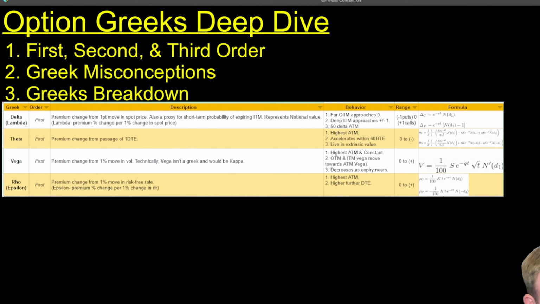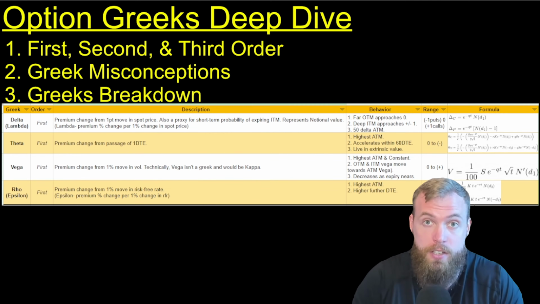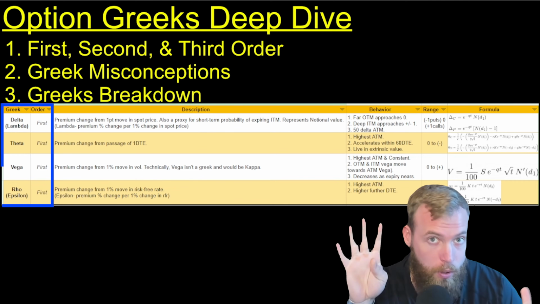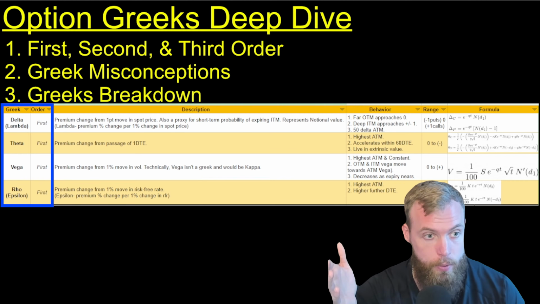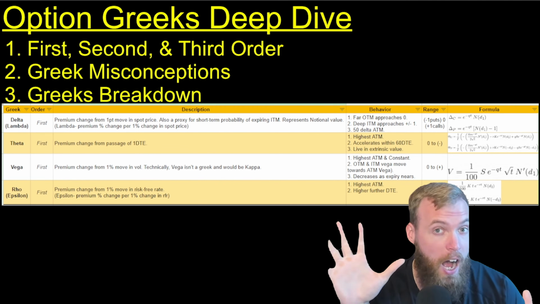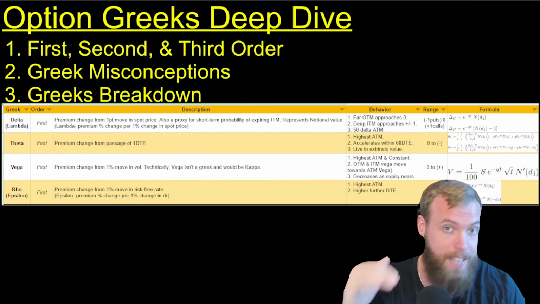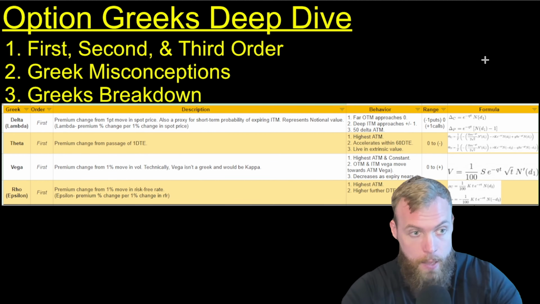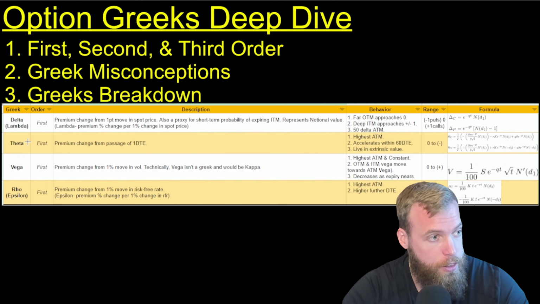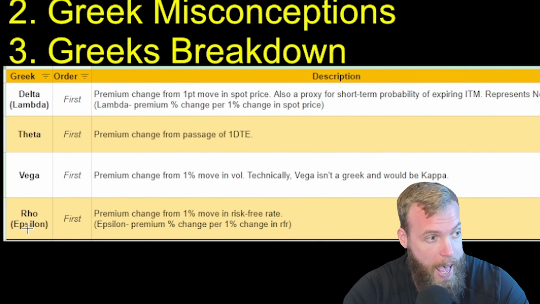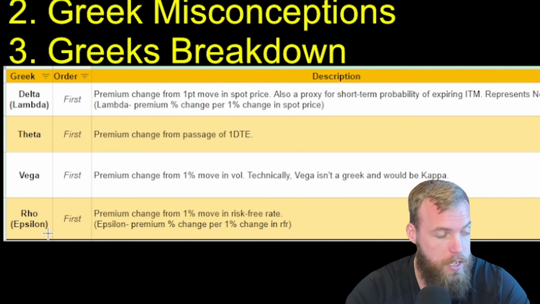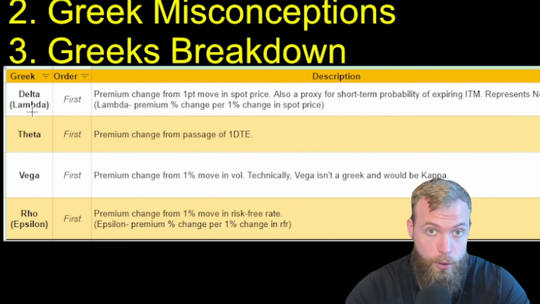Notice, we are starting with the first order Greeks, and that is because these are the most common. If you'll notice, there's 4 of them here, but at the beginning of the video, I said the 5 primary Greeks. So are we missing one? No, one of the 5 primary Greeks is actually a second order Greek, which we'll get to in a minute. So we have delta, theta, vega, and rho. Delta and rho have another Greek in parentheses next to it. So delta has lambda, rho has epsilon. Why is that? You'll find out in just a minute, but just know that that is another Greek.